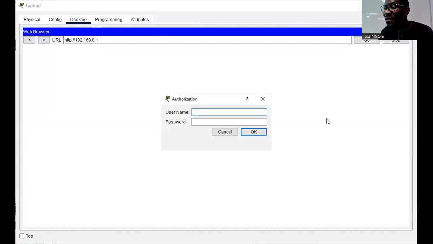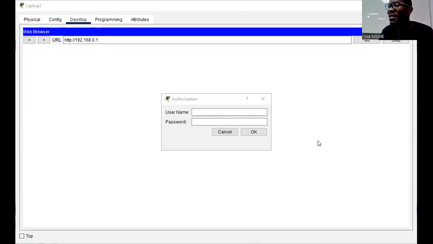When you press enter, let me check if you can see what I'm doing. They're going to ask you for a username and password, suppose you know them.